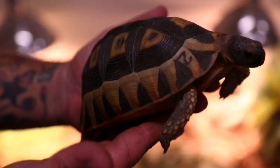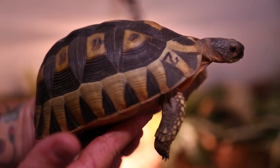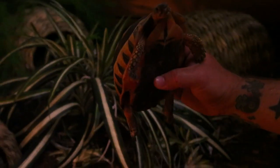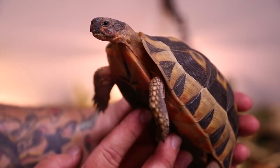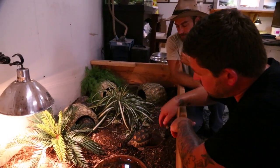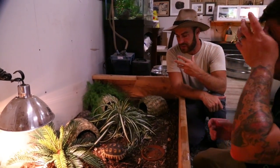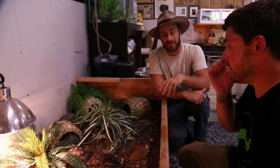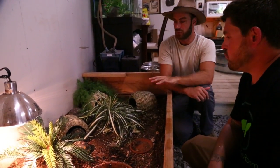Maurice is a wealth of knowledge with this stuff. He was telling me that the winters these tortoises are subjected to are cold and rainy — they just get rained on and it's cold. You think Africa is all hot, but that's not the case. You really need to do your homework. Maurice has actually traveled to a lot of these places with the Turtle Conservancy. It's so important to research the environments these animals come from. There have even been accounts of leopard tortoises with some snowfall near them. You look in Central America — the higher you go in elevation, the cooler it gets.